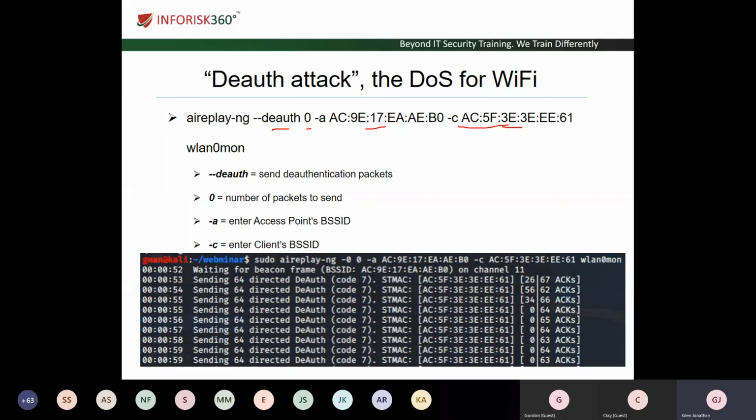Next topic will be sniffing traffic. The thing about sniffing traffic is that you can just use Wireshark. Wireshark is what we all use to sniff the network traffic, to see what packets are being sent over, and to see the contents of the packets. So if you're using HTTP and you go to those login pages, you can actually see all the packets with the username and password being sent over. But if it's using HTTPS, like SSL or TLS, then you won't be able to see the network traffic unless you have the same key to decrypt it. So it's not very easy.